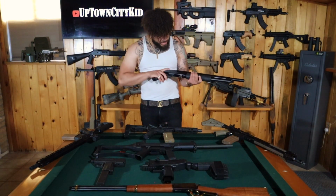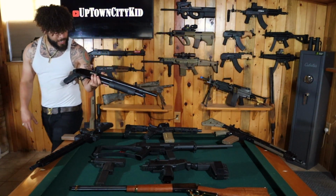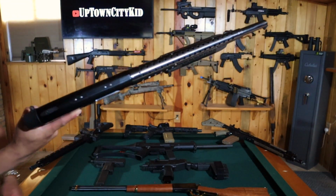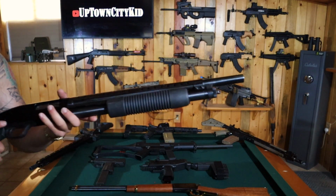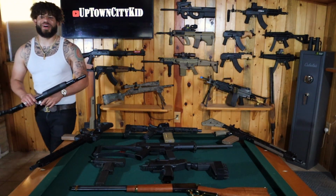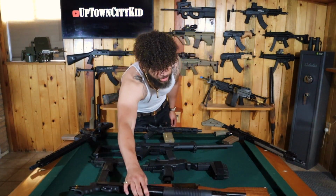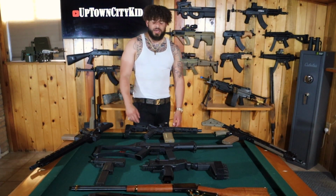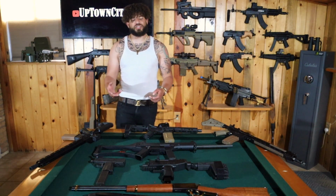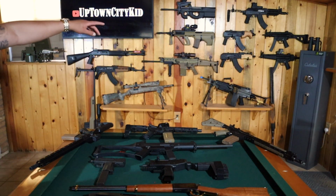Pistol grip pump on my lap at all times. Mossberg 500. Y'all see it. Man, I don't like shooting this thing too much. After a while, it does hurt your wrist. Call me a you know, if you want. But after a while, this thing does hurt your wrist. It's chambered in 12 gauge. So if you're shooting slugs out of that thing, it's ridiculous, especially if you're at a range and all they allow is slugs. Now, if you're shooting some bird shot, you can have some fun with it. But slugs.